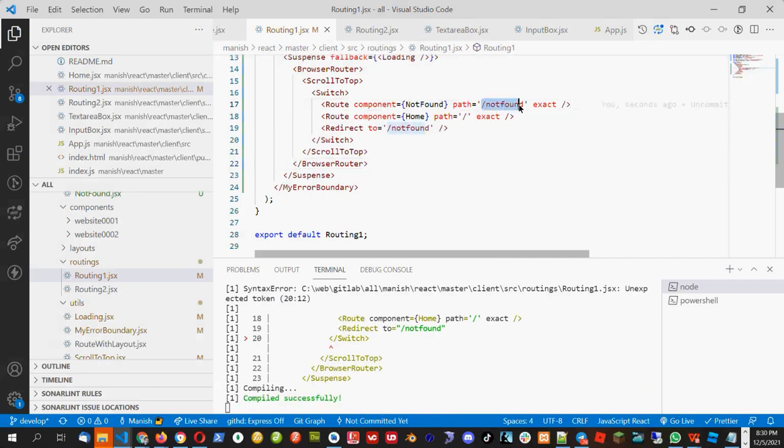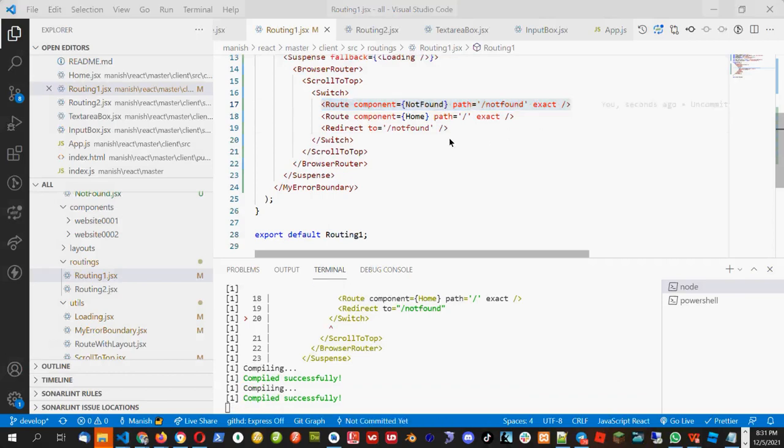So what happens if you put this URL, it's fine, we are calling this component. If you are putting /, then fine, we are calling the home component. But if we are calling something like /abc which is not there, it will go to the not found, and not found will call this route, and the user will see not found. Let's test this condition.